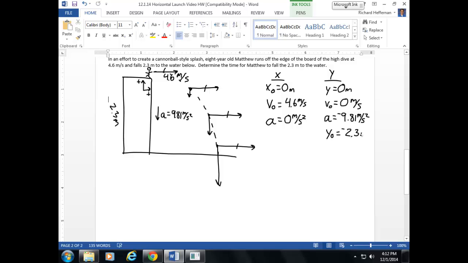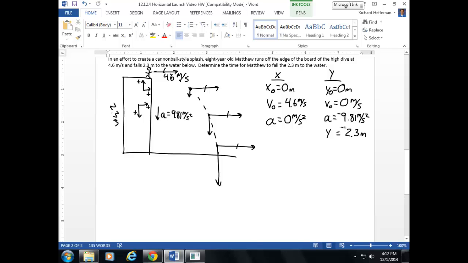And again, if you wanted to make your life easier, if you wanted to say that down was positive, I have absolutely no problem with that. That would make both acceleration and, I'm sorry, I miswrote this. My fault. That would make both acceleration and final position positive. I am just going to do it as being negative because that's the way I said I was going to do it at the start, and I don't feel like changing. But if you want to do it the other way, that's perfectly fine. We'll get the exact same answers.